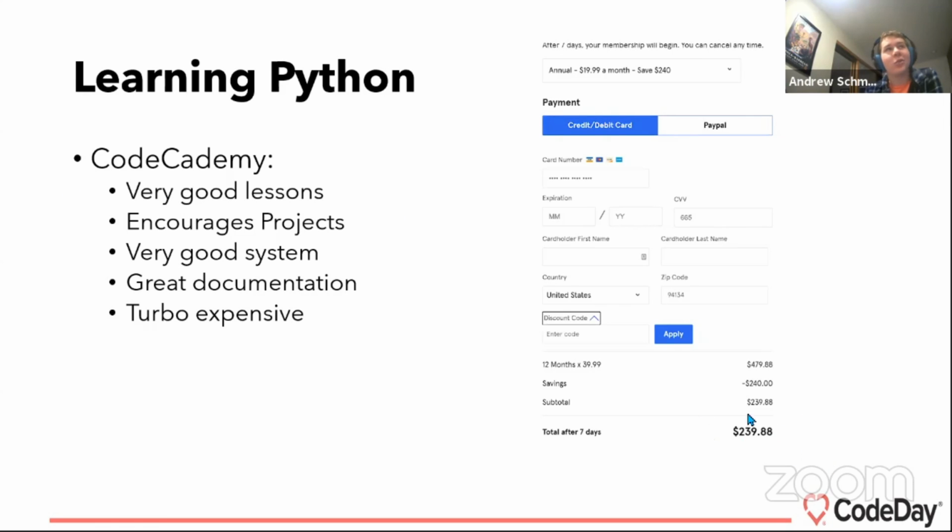So you're looking at around $240 for a year for this program. The good thing about it, though, is that it teaches you a wide variety of languages, but unless you're looking to spend a bunch of money, which none of us are, then I wouldn't recommend Codecademy. The way I used it is they did a little scholarship program where they gave everyone 3 months free at the beginning of the lockdown. So that's what I used there.